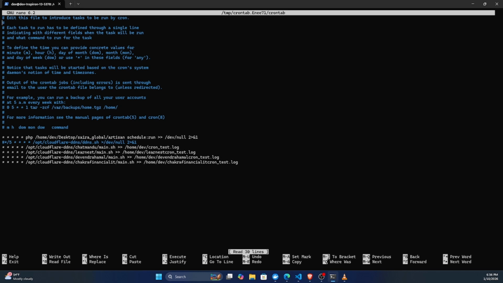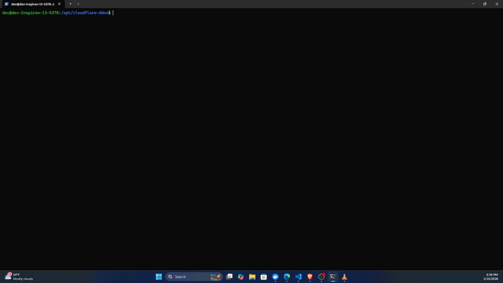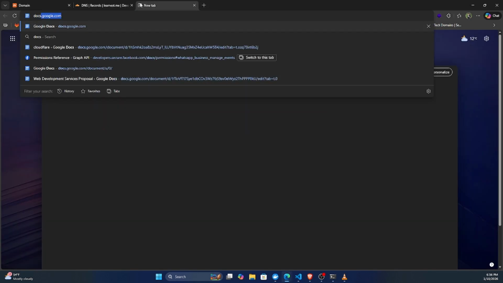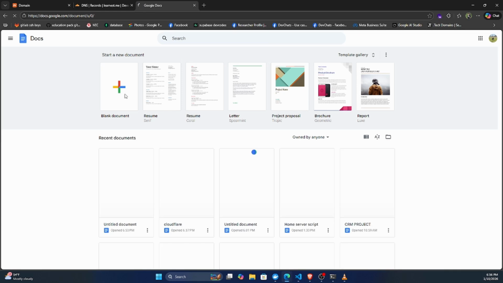Now, since you are not going to be doing this every time, you're not going to run this executable file every time coming here. Let's just add it to the cron job. Do it using this, and I think I already have it. Let's add it. I'm going to give this code to you as well.